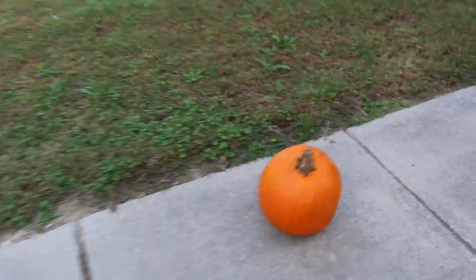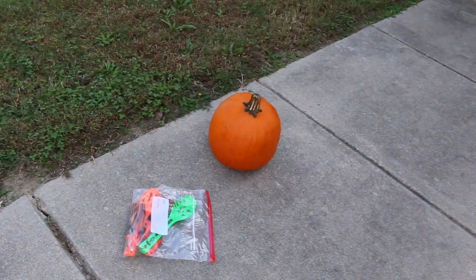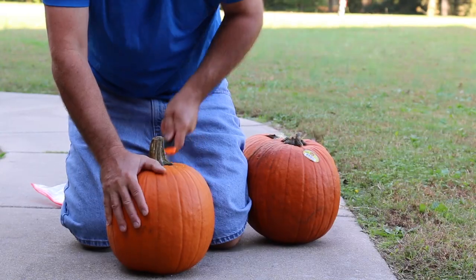All right, so he's gonna go in and get the other two, but we got these pumpkins the other day at Walmart for $2. Not bad. We were gonna do the whole pumpkin festival thing, but nobody wanted to really do it, so we just never did it.